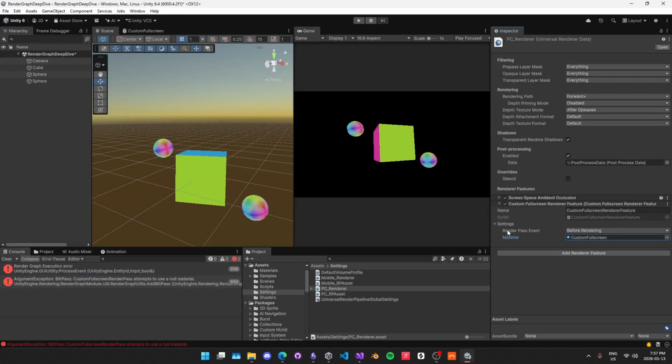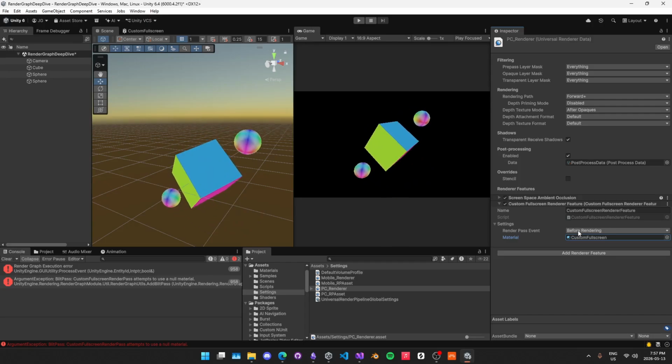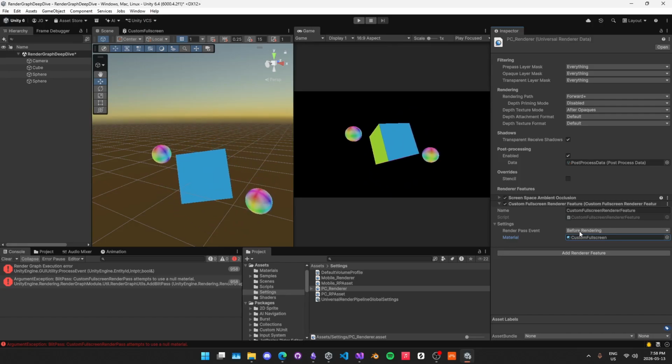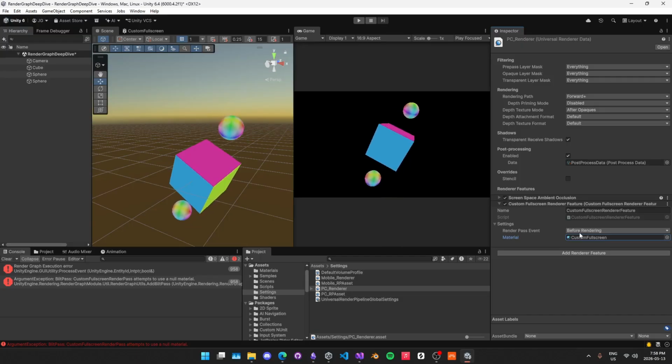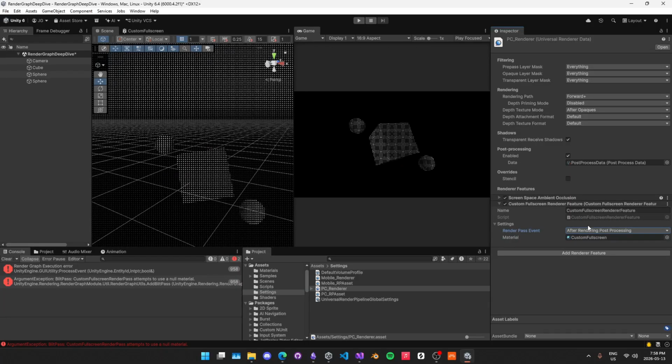The next thing that you may want to mess with is the render pass event, and this is actually the injection point of when this pass needs to render. So if we do usually after rendering post-processing, this is all the way after the end, after the post-processing, it applies to everything in the scene, including any full screen image effects that you have previously.